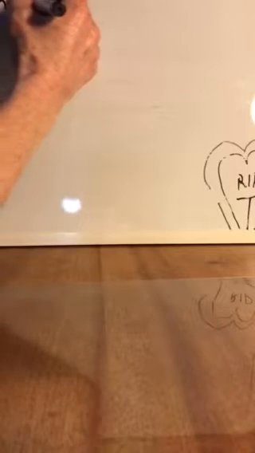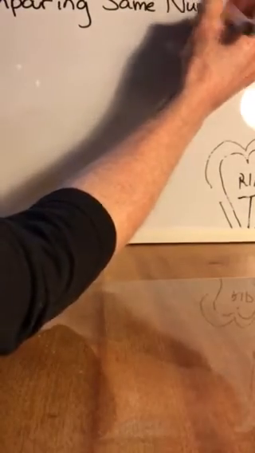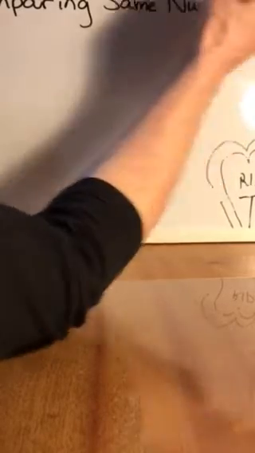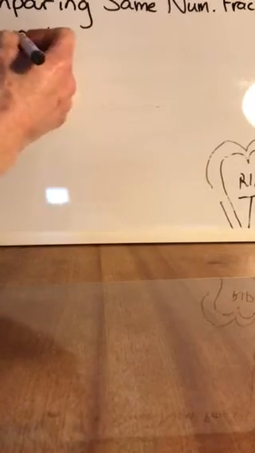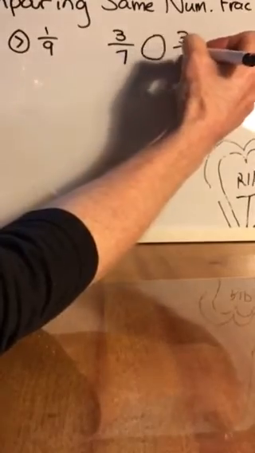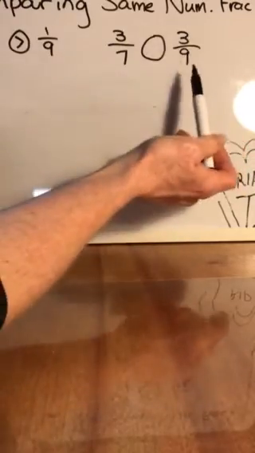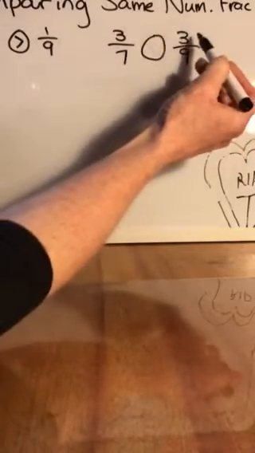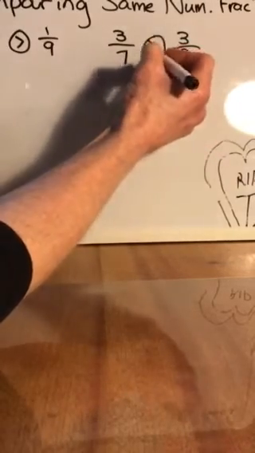The rule for unit fractions is the same rule for fractions that have the same numerator. Okay, so unit fractions both have the same numerator, right? Or the same num, which is 1, right? So 1/7, 1/9, bigger denominator, smaller fraction. That's true if you're talking about 3/7 and 3/9. Okay, if your numerators are the same, then you're using the same rule as you are for unit fractions. So 3/9 is smaller than 3/7 because the bigger denominator is the smaller fraction.